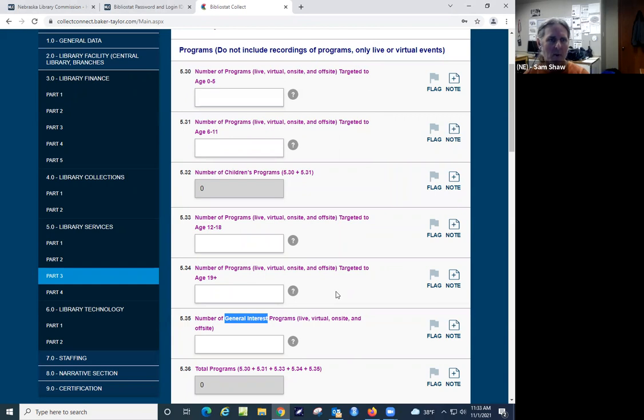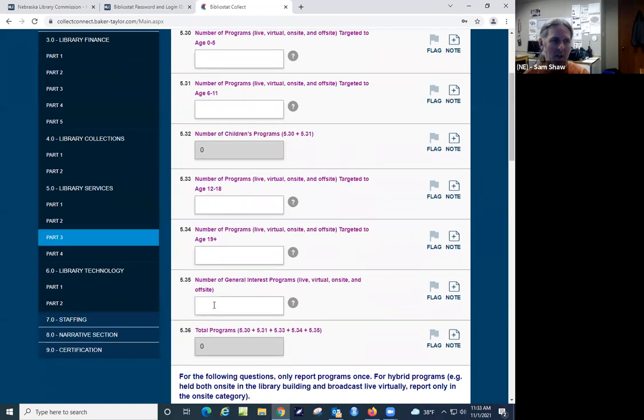They're targeted towards families, or towards intergenerational things, or they have a general interest component. There may be coding clubs that target a wide range of individuals. So that's what you would choose to report in this general interest. Does that answer the question? Okay, so that's this kind of catch-all that we have here now.